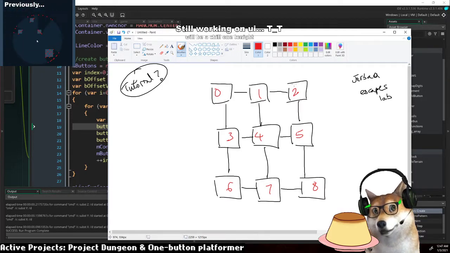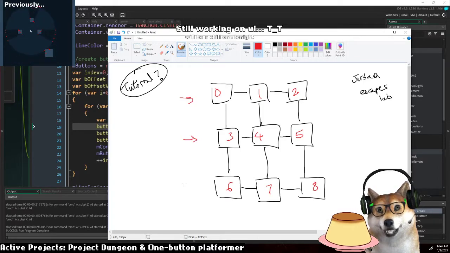Okay, so I've already drawn the rows. I need to draw the column.